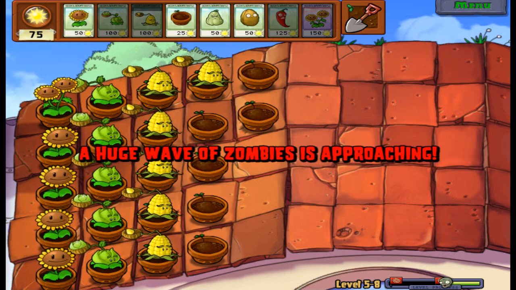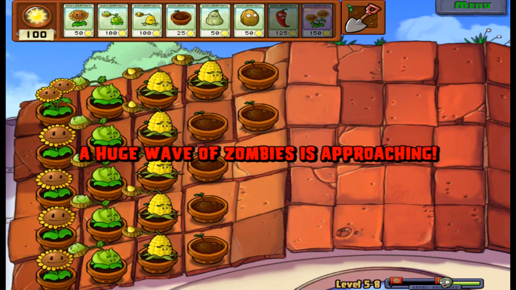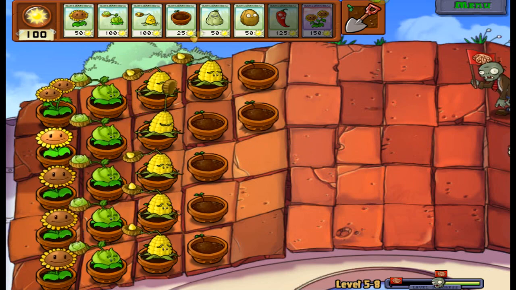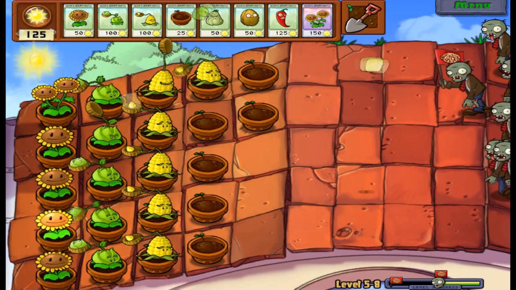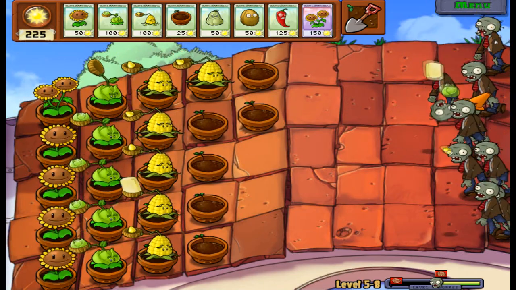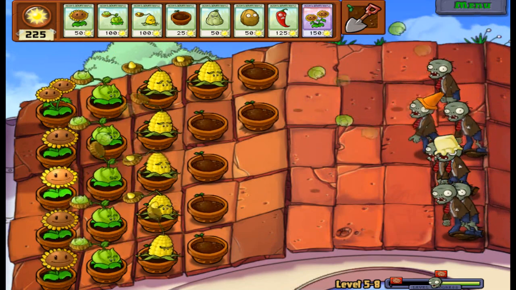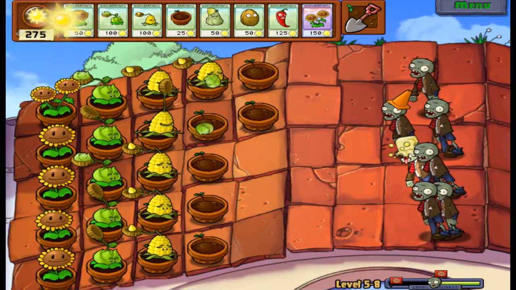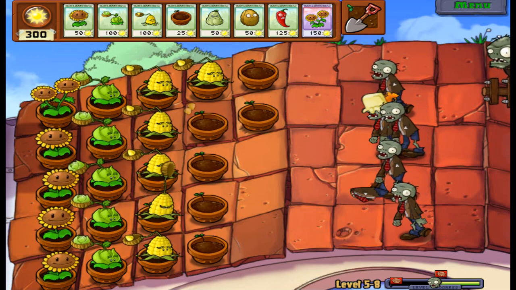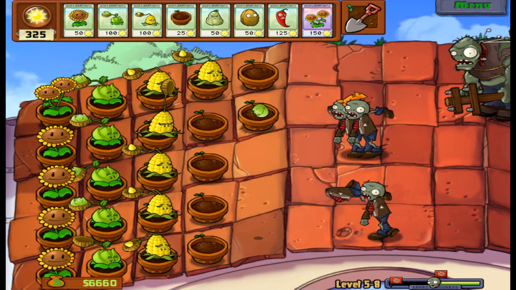Oh boy. I should have saved up a little bit more sun than that, because I'm going to need it right now, if I think I know what's coming. I'm going to wait to get this twin sunflower right now until I know exactly where that gargantuar is coming in, because those things are nasty. Okay, there he is, there he is. Wait for it. Lag.